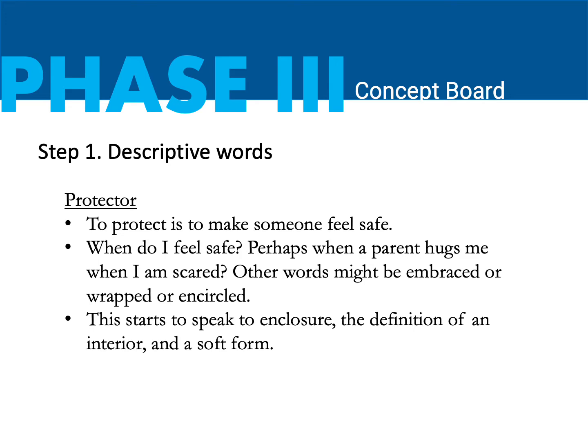This will take some wordsmithing, or essentially asking yourself some questions. So, to start with, protector, you could also use the word to protect. And to protect is to make someone feel safe. Okay, so when do I feel safe? What is that like? What are those moments like? Perhaps it's when a parent gives you a hug when I'm scared, right? They come and embrace you, and I feel that enclosure, that warmth, okay, that relationship with another person.